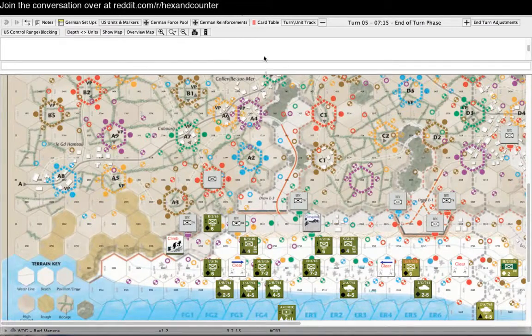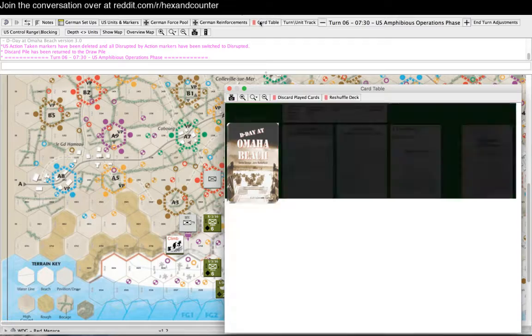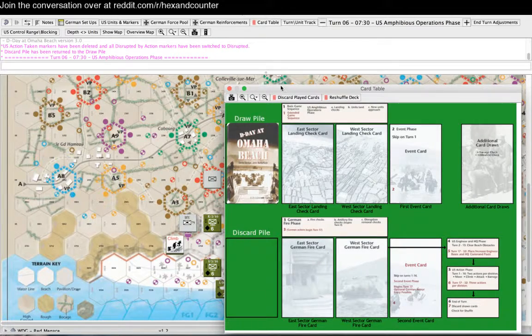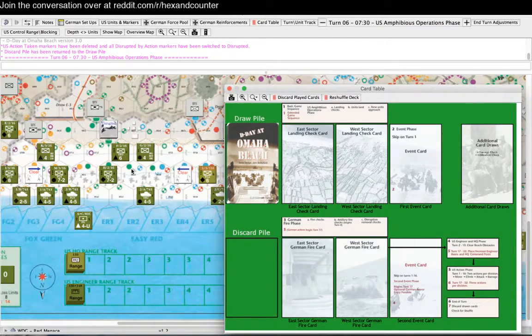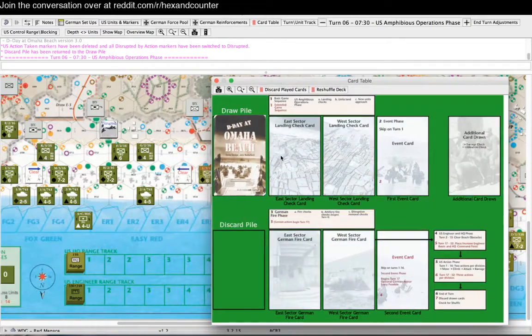Okay, so we'd ended the game in the turn 5 end turn phase, with some things looking pretty, some things not so pretty. So now we're on to the turn 6 U.S. operations phase. We will head back to the card table and start with our landing checks. Not a lot of units landing actually this turn, or at least not on the east sector, so we'll start there.